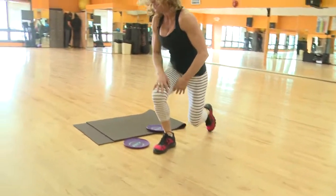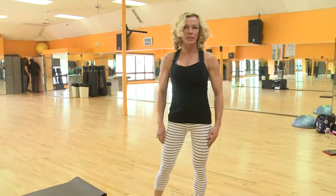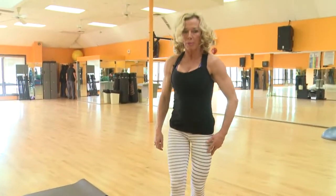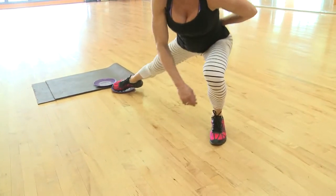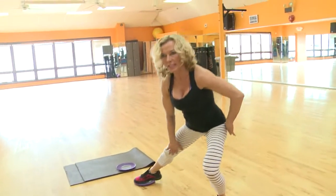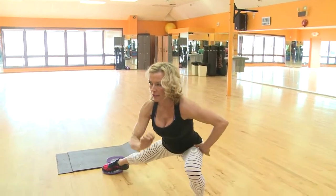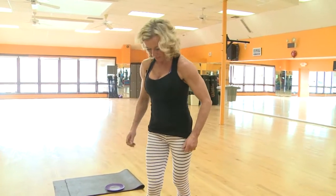Then another great way to use these is for an inner thigh workout. You can use free weights or just do it by itself. Going all the way down, coming all the way up, and to the front. All the way down, all the way up, and slide it to the front. Again, you'll be working all of these leg muscles. Make sure you watch your range of motion on the other leg. Breathing, in and out. Both legs, of course, you would do both sides.